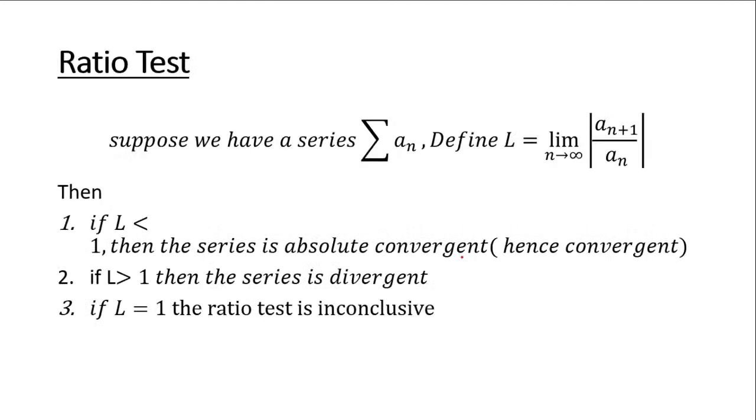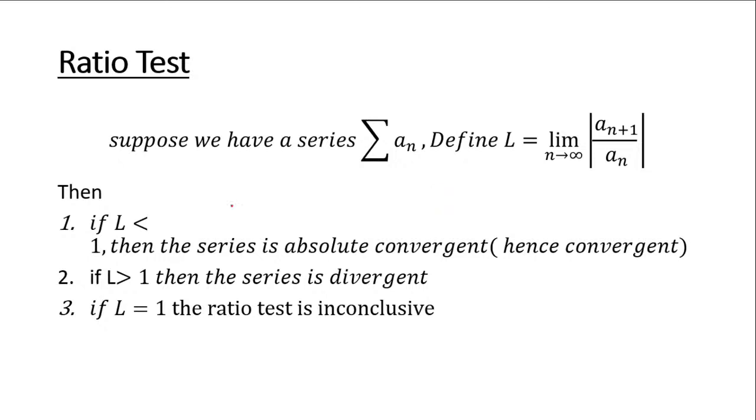The ratio test. When you talk about ratio, it's something over something, right? Maybe a over b. So when you talk about the ratio test, suppose we have a series a_n, and define L, that's the limit, as equal to the limit as n approaches infinity of a_(n+1) over a_n. Normally they'll give you a_n, so you need to find a_(n+1). What you need to do is wherever you see n, you replace it by n plus 1.